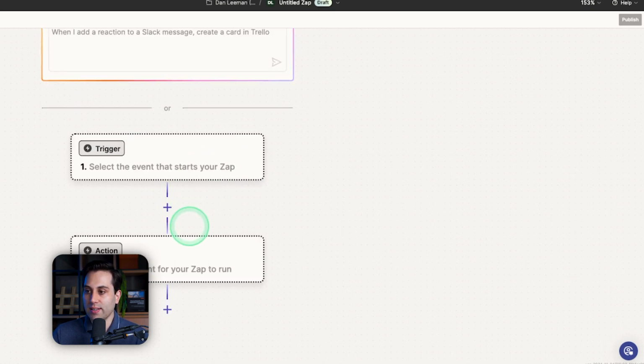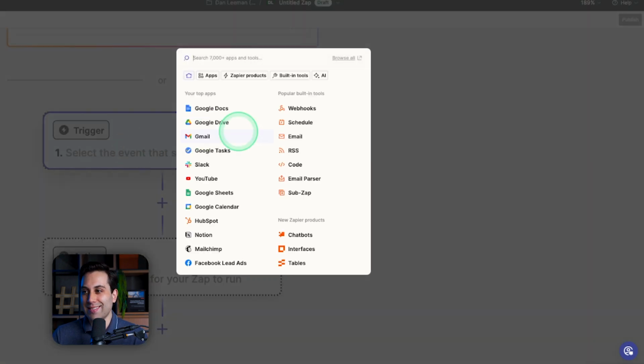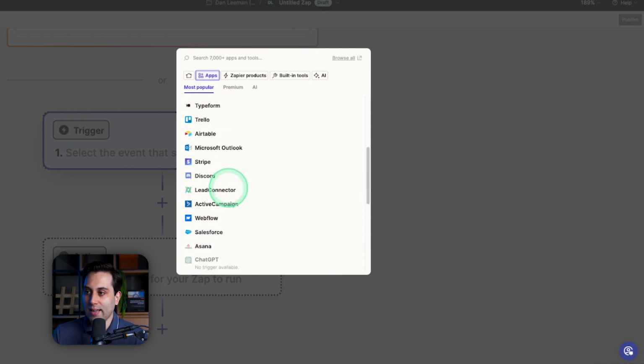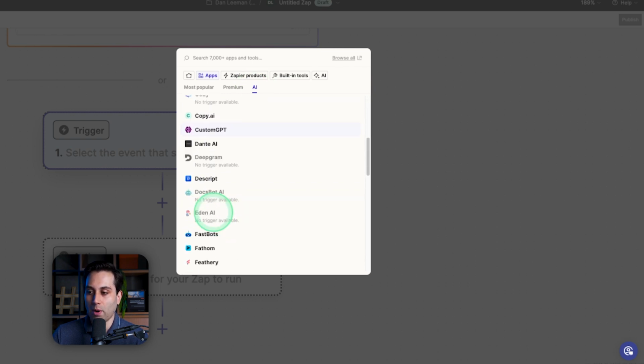As we saw before inside Airtable, here we have also a trigger, but the difference is that we can choose from more than 7,000 different apps and tools to use as a trigger. And we can also use webhooks, APIs, and other more complex types of integrations to create a variety of automations. So let's say we want to use Google Drive or Gmail, HubSpot, MailChimp, or any other service. We can click here to check the entire list that they provide. And this is huge.